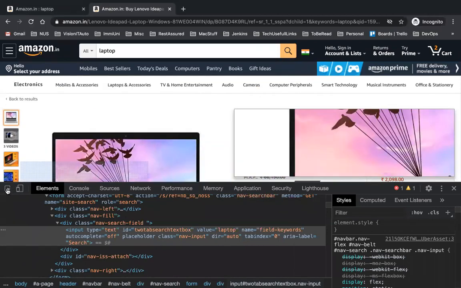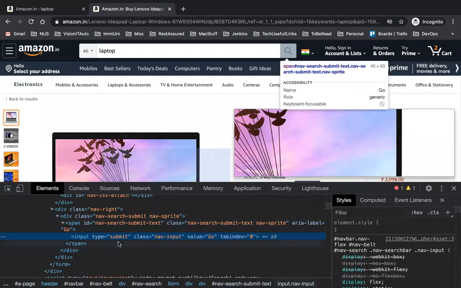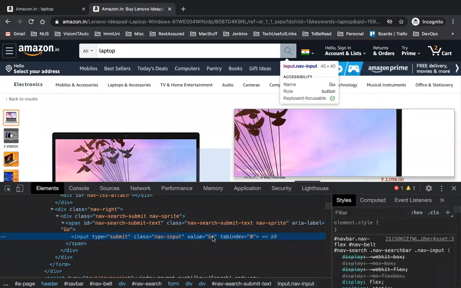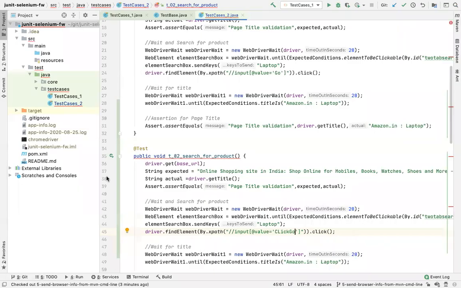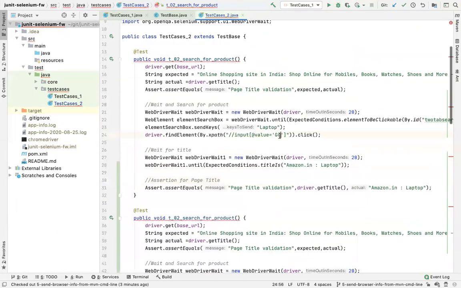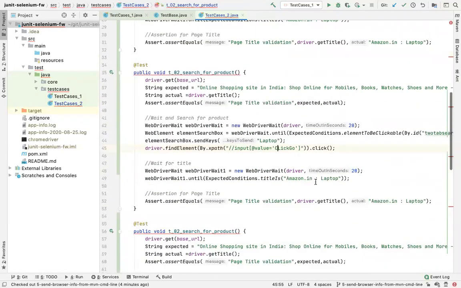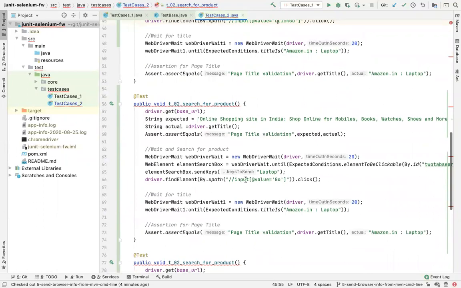Your script will stop working. Then you have to modify your scripts. When you modify your scripts, you have to find what has changed in the HTML, and then put it back inside your test cases. So you have to change here as well. If this property is to be changed, you have to change it at multiple places. You have to change it here, then in the next test case, then in the next test case. In every test case, you have to make the change, right?